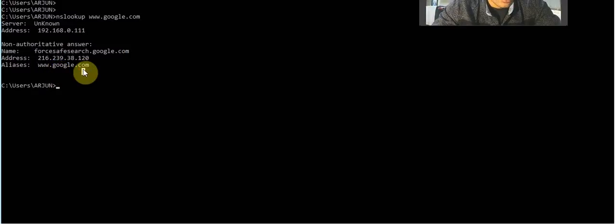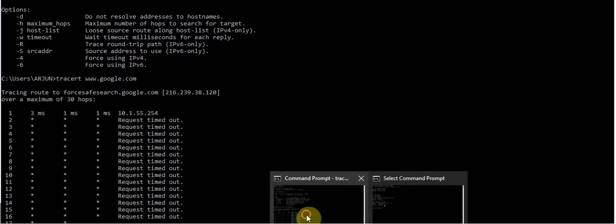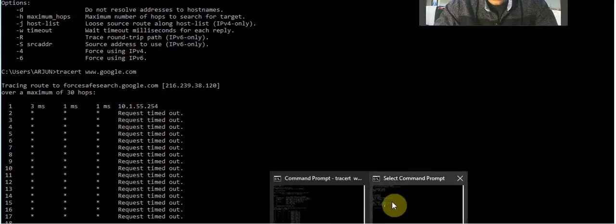This is how nslookup works. When you type nslookup with a DNS name, it goes to the DNS server, and when we type an IP address, it translates to a domain name, and when we type a domain name, it translates to an IP address. That is what nslookup does. It contacts the DNS server, and the DNS server answers us back. Okay, let's see. No, it's taking too much time. Let's move to another. nslookup is done.